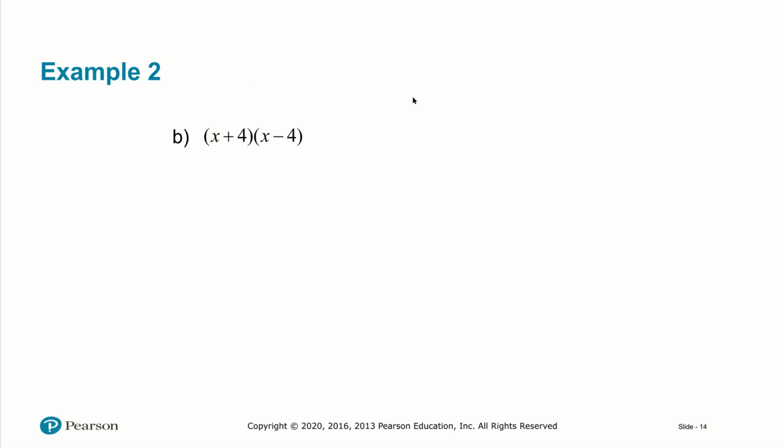All right, so I'm going to show you how to do this in a couple of ways. First way is we'll use the distributive property. So we'll distribute x plus 4 and multiply it by x and then by 4, and we have a minus in between, right? So we get (x plus 4) times x minus quantity (x plus 4) times 4, right? So of course here we're going to distribute the x from the right using the right distributive property.